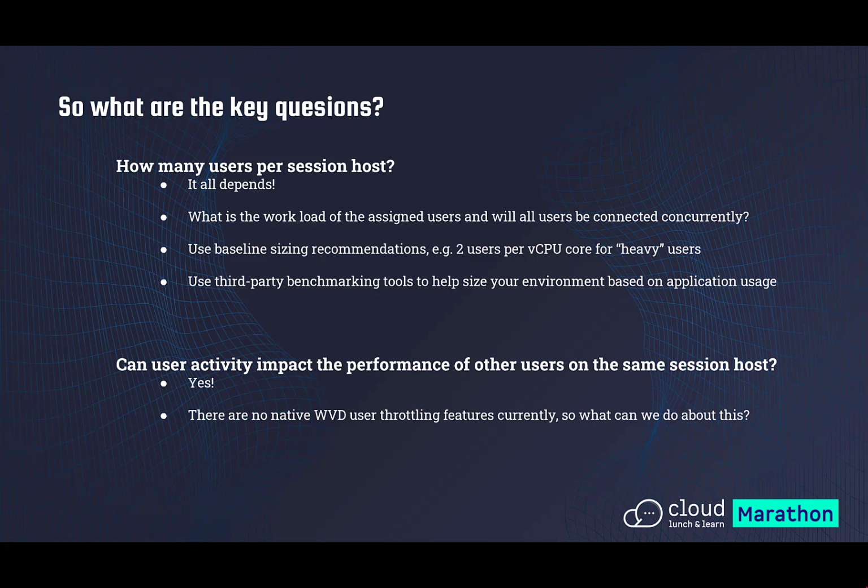And the second key question is, can user activity impact the performance of other users on the same session host? The answer to that is yes. Right now there is no native Windows Virtual Desktop user throttling feature. If one user happens to be consuming all of those resources, it is going to affect the other users connected to that session host. And this is a problem. So this session is about some ideas you can use to help with sizing and to mitigate against those user bad habits and poor behavior that can affect other users.